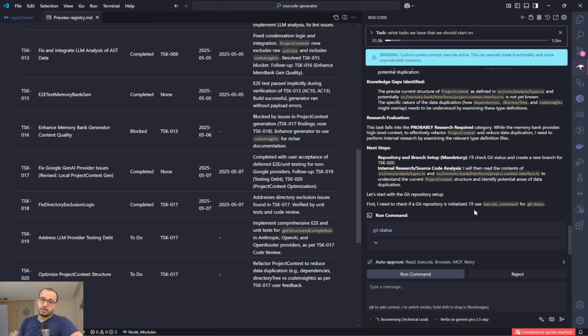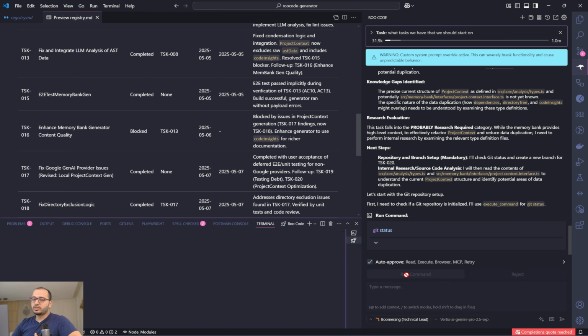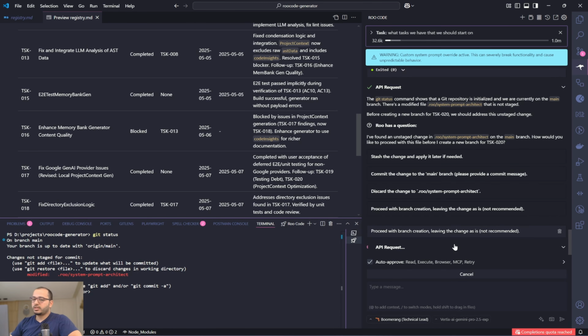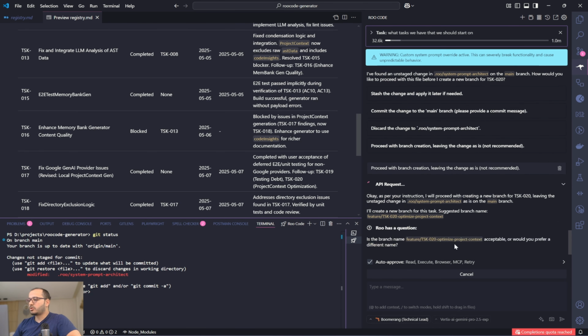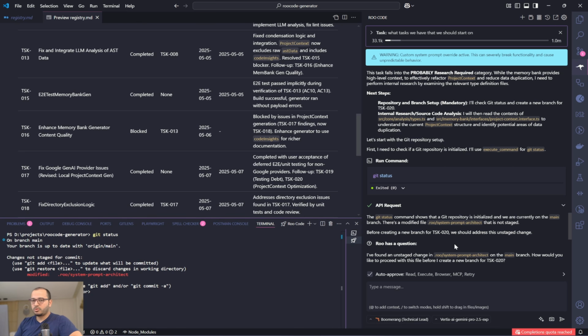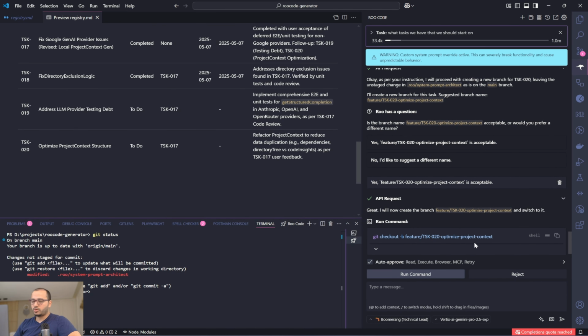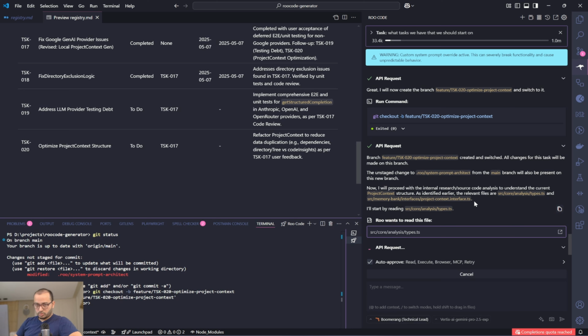And because we are, as I said, heavily inspired by open source contribution guidelines and trunk-based development, before it starts anything on the task, it wanted to know our git status to make sure that we start on a new branch. We should start with a new branch, and this is a change we have in the system prompt. Actually, there was a small typo that I fixed. So it starts by creating a new branch to start working. Then it will check our source code files to make sure it grasps everything it needs to create the task description.